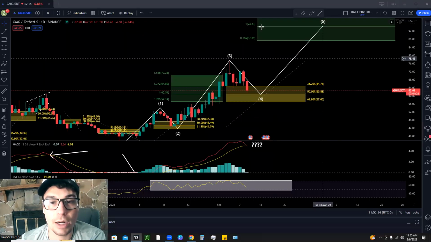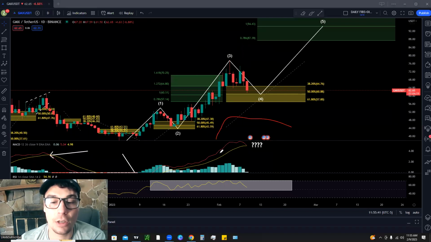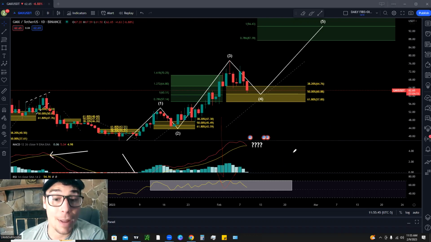Now, here is where we need to be cautious, okay? Look at our MACD as well as look at the relative strength index, right? Our MACD is very close to doing a bearish crossover, okay? So we need to be really cautious of that on what the MACD is going to do next. If this thing curls down below the yellow line, that could be another exit signal. And if it stays below and trends downwards, we could end up getting a reversal to retest some of our previous lows over here, all right?